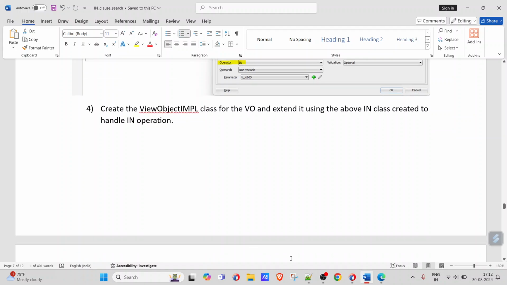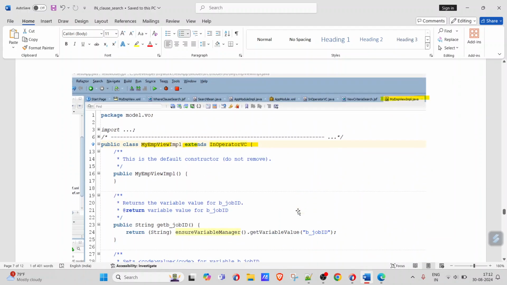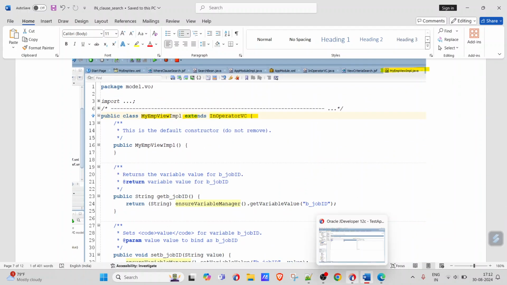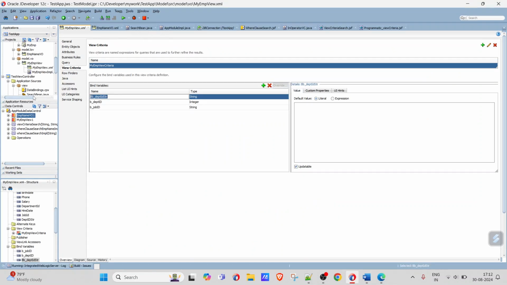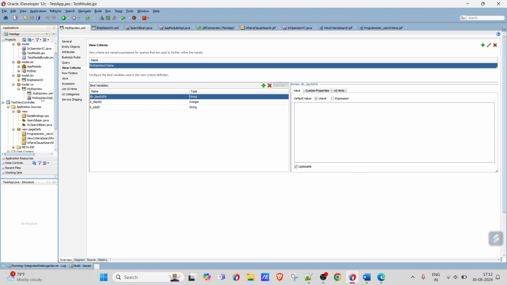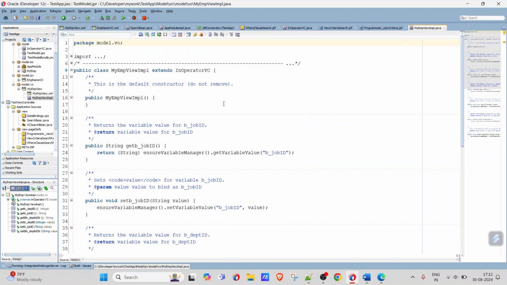Now, in order for the class which we created, the in operator class, to be used by our view object, we need to create the view object IMPL. For example, this is my view. I will create the view object IMPL class, and previously it would be extending the view object IMPL, but instead of that, I'll extend the custom class which I created here.